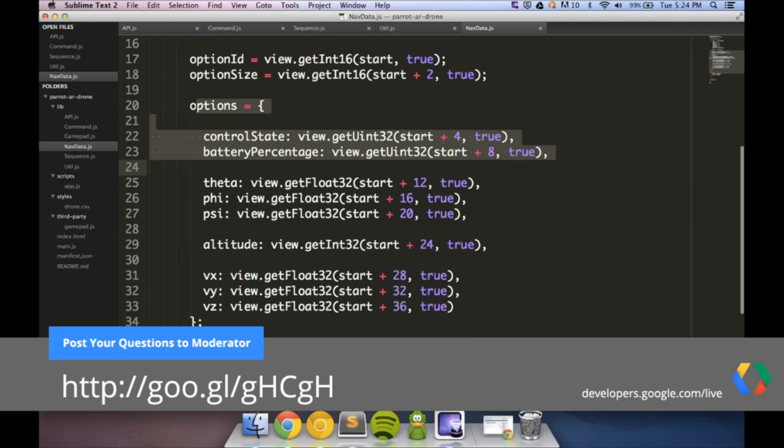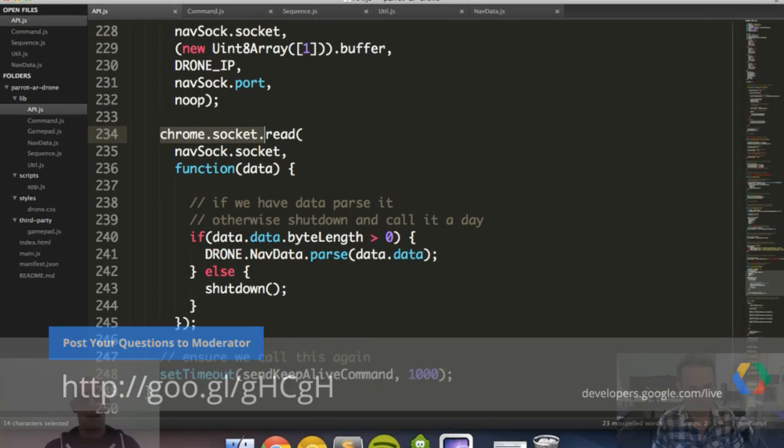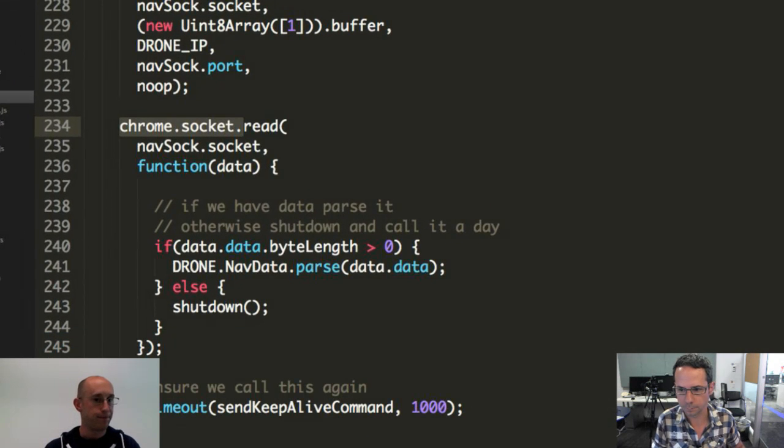So you might think it's actually more complicated to talk to a drone. It's actually not. Chrome does a great job of abstracting away the socket read and write stuff that you need to do. So it's really just a case of opening the socket, following the instructions, and starting reading and writing data. So then the other side of this, unless you've got any questions, Pete?